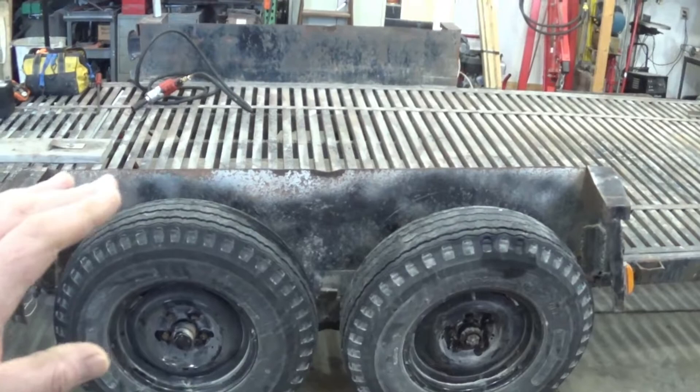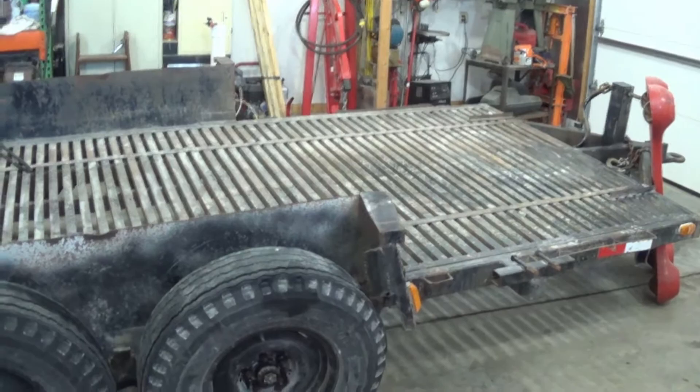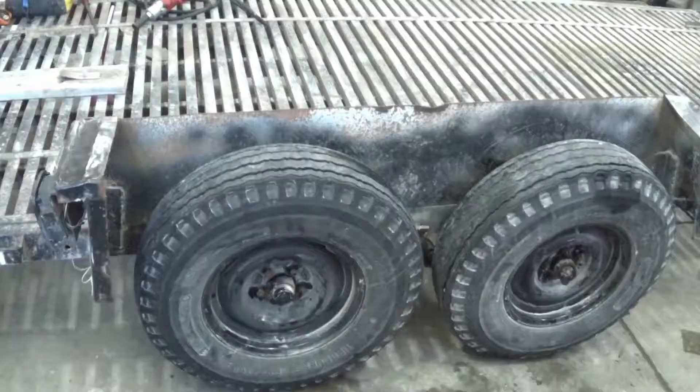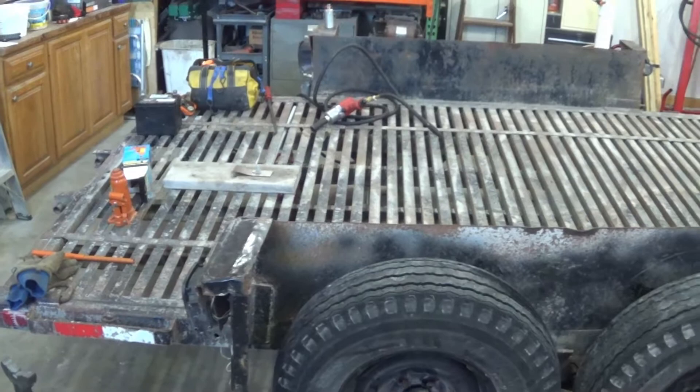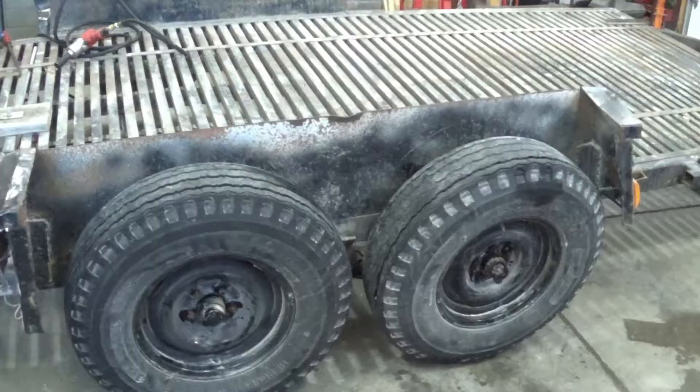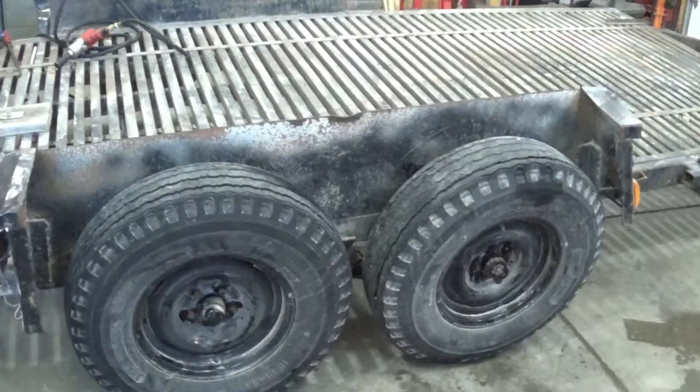My tires are 2,000 pounds a piece, my hubs are 1,750 a piece, so overall this thing can haul at least 7,000 pounds. The hitch up front is well over that. I crawled underneath — the framework is all nice and straight and sturdy, everything's tight — other than the suspension. The suspension is pretty rough; I'll make another video replacing all of that. But after all that work's done, I'll have absolutely no qualms hauling 7,000 pounds on this — well, 5,000 pounds, because I'm just going to assume the trailer weighs about 2,000.